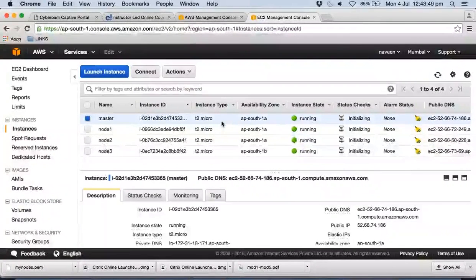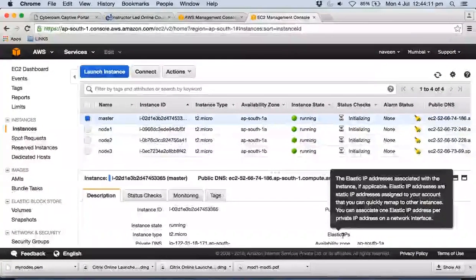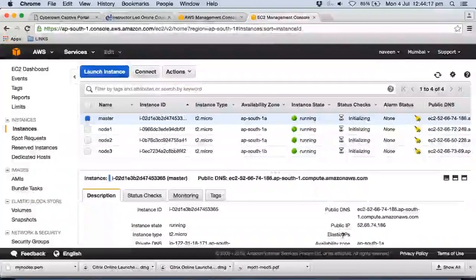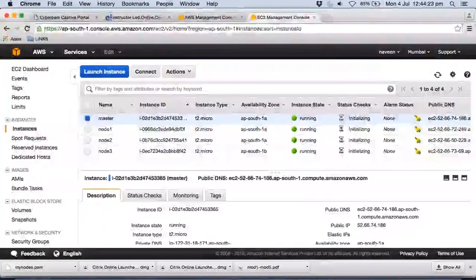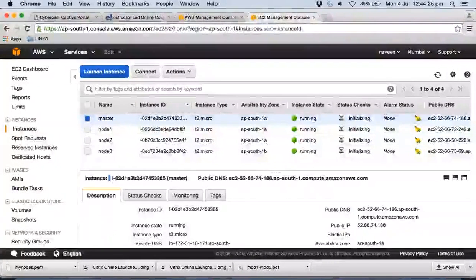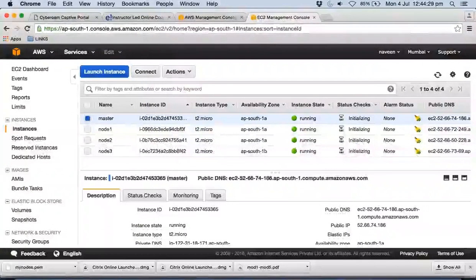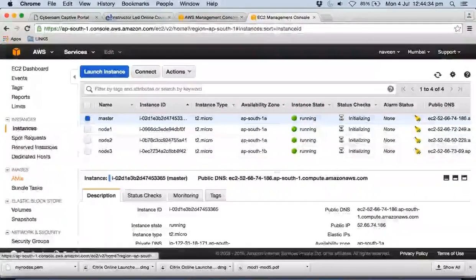How do we assign an elastic IP? So understand here, the only thing is we are not going to stick with the public IP, because every reboot, or every shutdown and start of the nodes which we have in Amazon, the public IPs are going to change. We don't want the public IPs to change every now and then when the machine is rebooted. So we're going to use a new concept called elastic IP. As it explains here, the elastic IP addresses are associated with the instance, and once we have an elastic IP associated to the instance, irrespective of the number of reboots, irrespective of the number of machines which are going to get shut down or which are going to come back up, the public IP is not going to change. How do we assign an elastic IP? It's very simple.